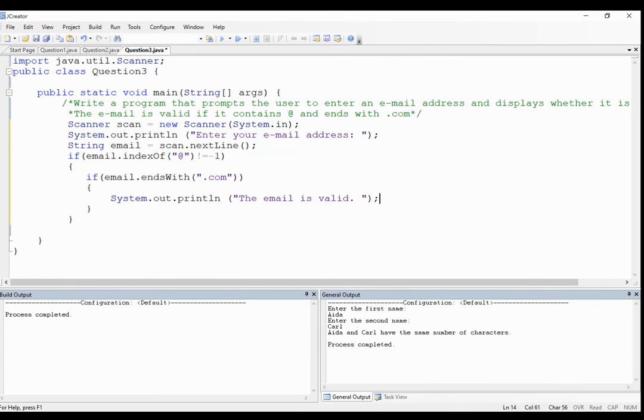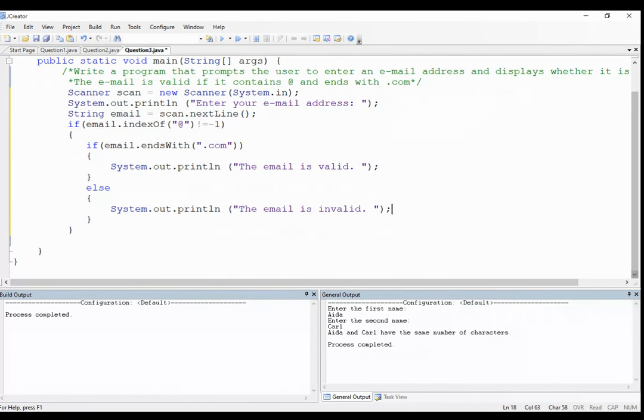Other than that, for example, here I can put else, the email is invalid. It meets the first requirement, but not the second requirement.